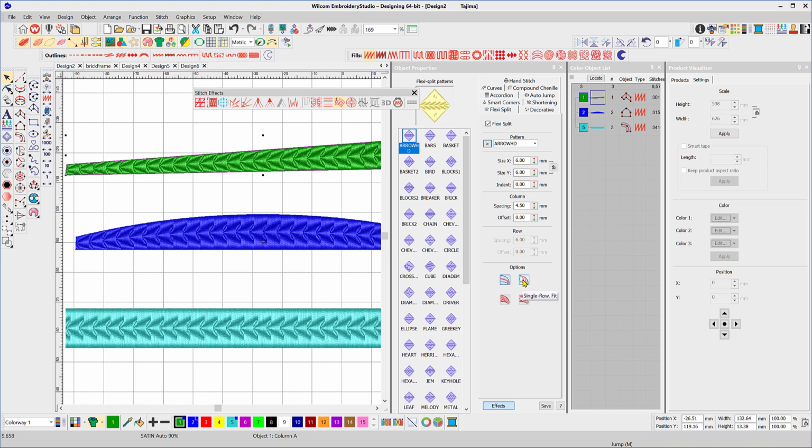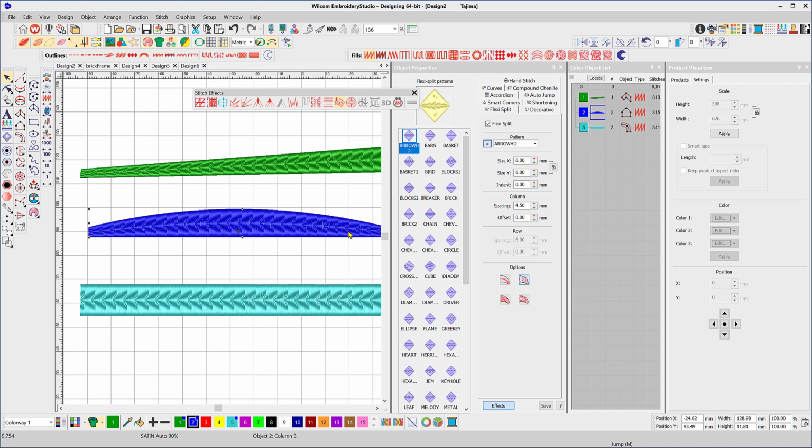If I select the second option, it'll make a single row, but it will fit. So it'll reduce the size of the arrowhead proportionally to the width of the column of stitching. If I select my input B, you'll see that it's narrower at either end of that shape. Now column C is a tool that creates a constant column width. So when I select the second option, it makes no difference because there is no variation in the width of the column.